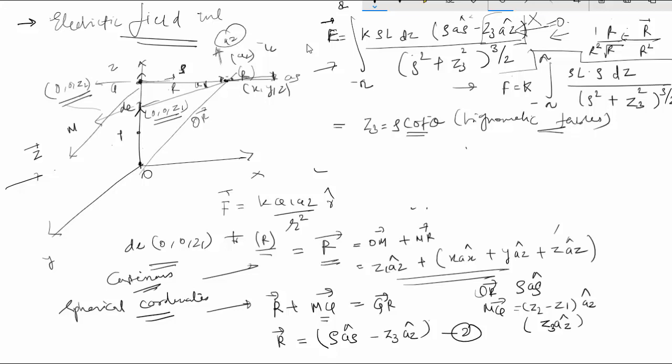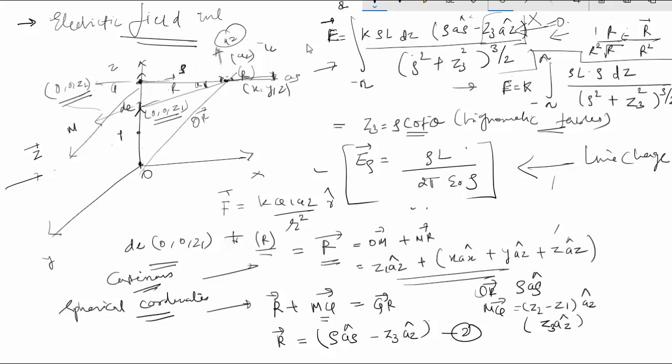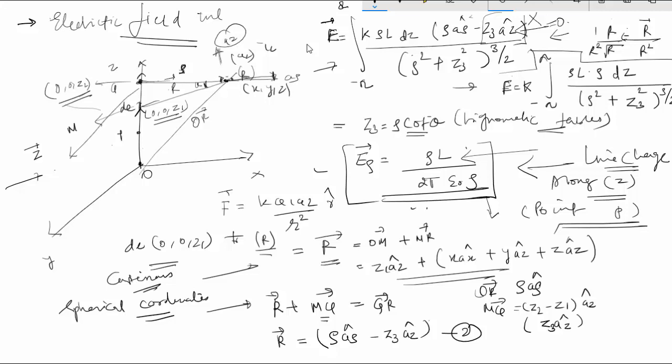this is for electric field intensity. What you should get for electric field intensity in the direction of rho is rho L divided by 2 pi epsilon naught rho. So this is the electric field intensity due to a line charge along the z axis. But you can say that if the line charge is along any axis, this equation will be valid, and this is at a point P, or at any point P at which you are finding the electric field intensity. The equation will be like this, and this is how you are deriving it.